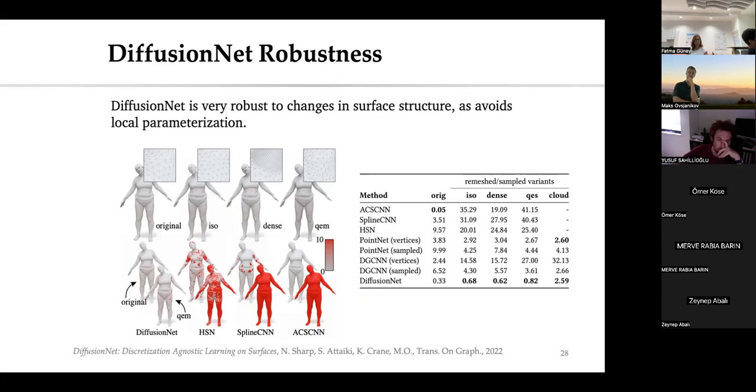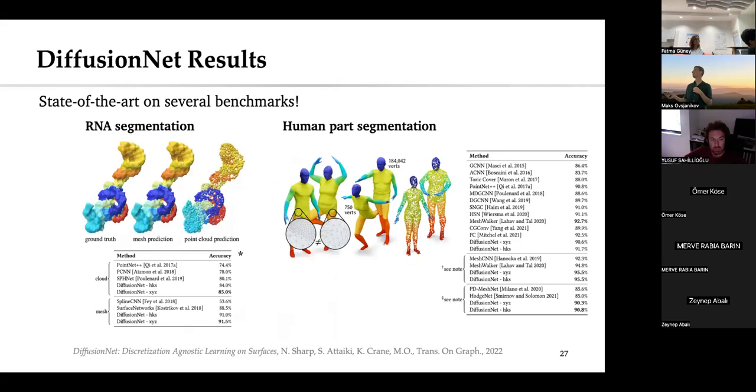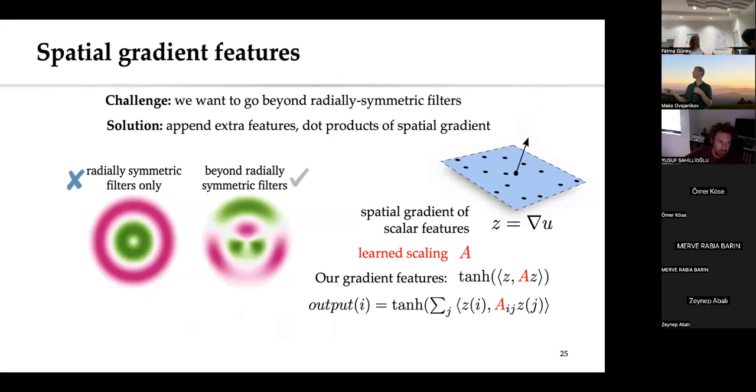So I'll show something a tiny bit later on graphs, where we do the same thing basically. A graph is not embedded, so it could be a high dimensional embedding, or just connectivity. In principle, as soon as you have a Laplacian, you could use this kind of approach. In our architecture, the gradient features are specific to surfaces, because on a surface you have a signal and a gradient that lives in the tangent space, so it depends on the dimensionality of your surface and whether it's codimension one with respect to the ambient space. There are some small things, but in principle, yes, there's no limitation. You can at least try it.